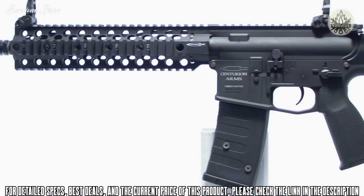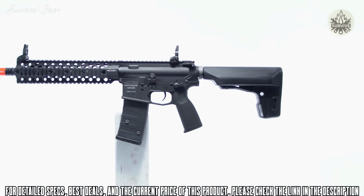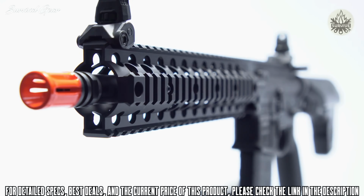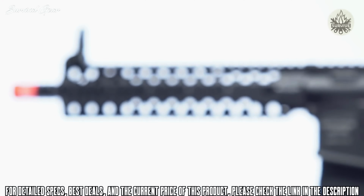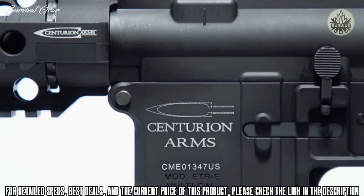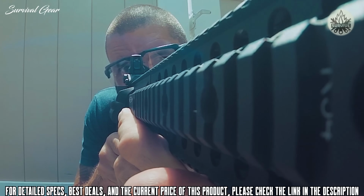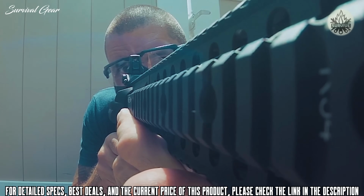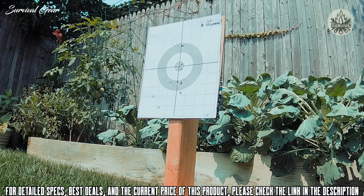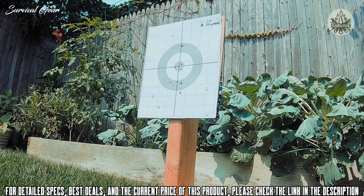If you're willing to forgo the cutoff, the ERG can still use any normal AEG magazine, such as the PTS EPM for AEGs. The CM4 also comes built with a 10-inch C4 rail and billet-style receiver with full trademarks from Centurion Arms. In the following range test, the CM4 scored 13 of 15 hits, with 3 of the hits directly in the bullseye at 25 yards, with the included backup iron sights, making it accurate as well as powerful.